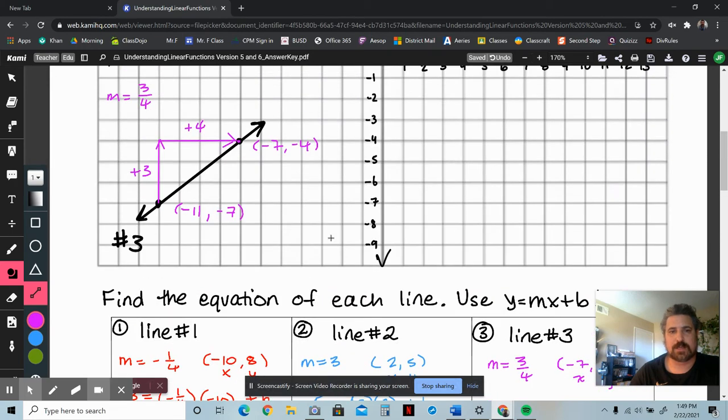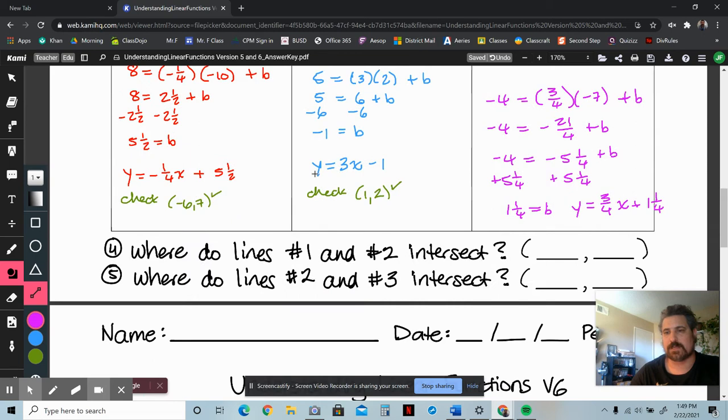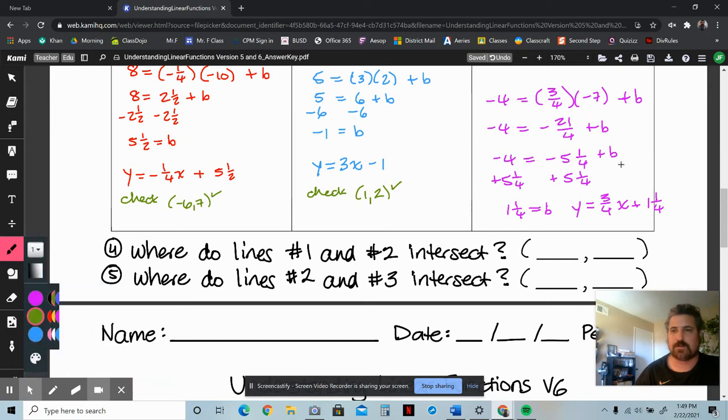We have that. Let's just check the answer here with the -11, -7, and see if that is in fact on the line. It should be. So let's check this. I'm going to change that to a writing utensil again. Keep forgetting to do that. Let's check this with negative 11, negative 7. So negative 11 times 3/4 is going to be negative 33/4. This is like 5/4. So it's negative 33/4 plus 5/4 is going to be negative 28/4, which is negative 7. So it works. Cool. All right, so we've done everything correct.